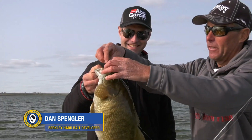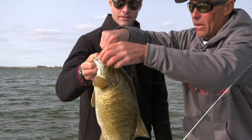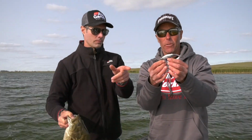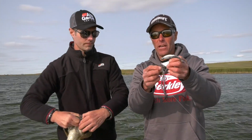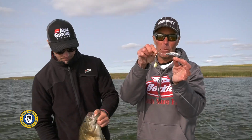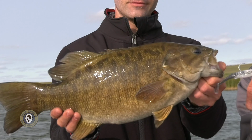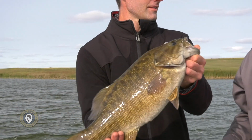And let me get this out of here. This is a brand new, got it? It's a Gulp paddle shad on one of the Berkley swim bait heads. On what started life as a Beetle Spin arm because of versatility, and look at what he just put in the boat. We leave that spot, we fish back and forth across there, don't get any other bites.